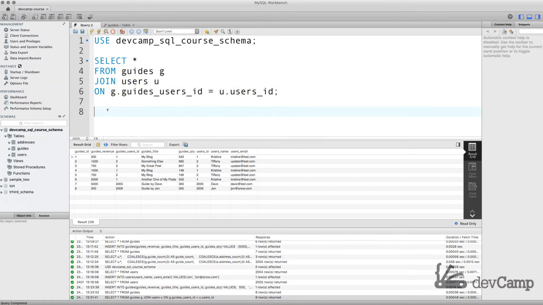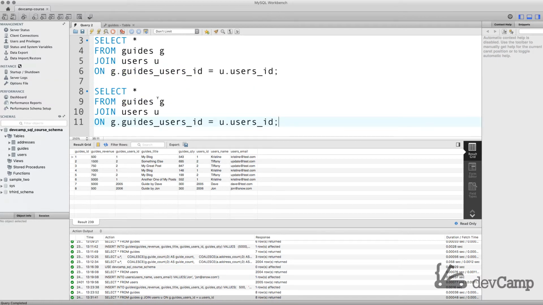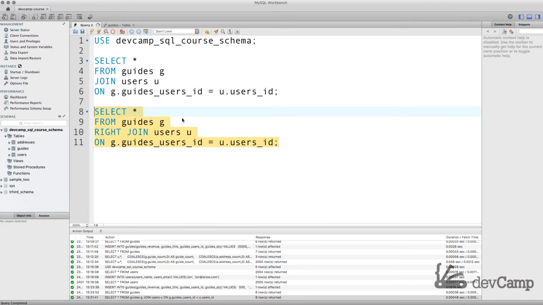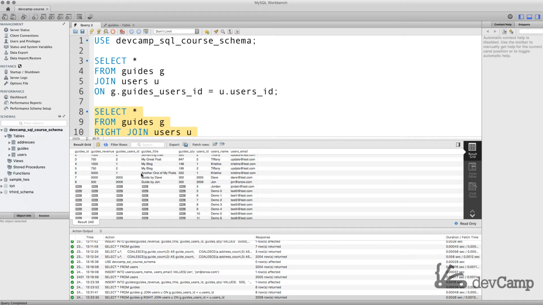So I'm going to say all of this. So everything here, for the most part, stays the same, except now I'm going to say right join. And technically, you could say right outer join, but the syntax is clear. There's no such thing as a right inner join. So saying right join works exactly the same way as before. So now I'm going to select this and run it, and now you can see an incredibly different result set.